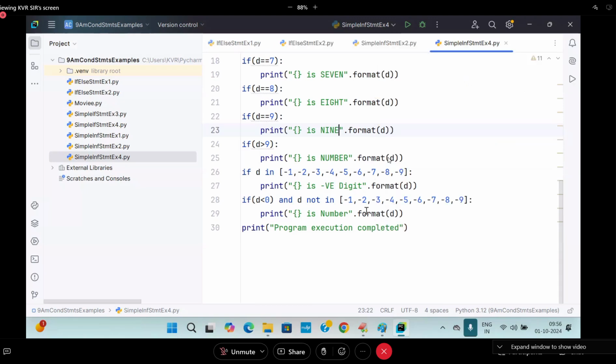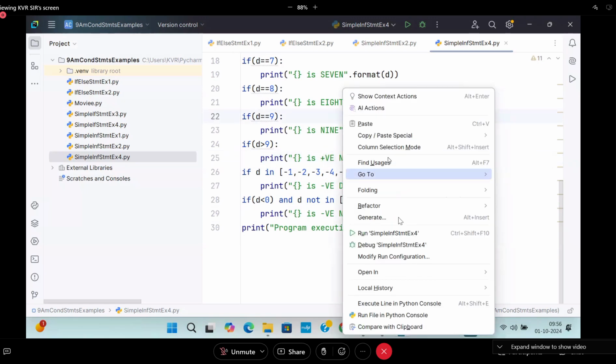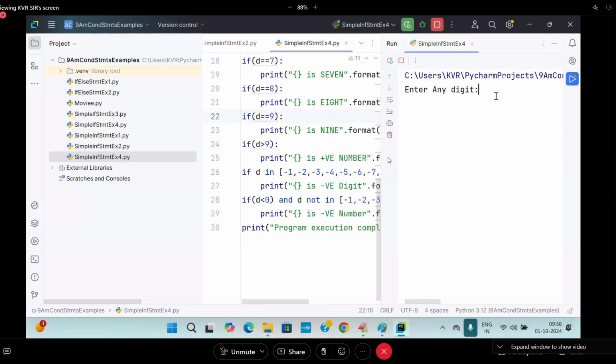You want to write a negative number? You can. So it is called a negative number. And this is called a positive number. Perfect. If you say something like 345, positive number. I say -567 is a negative number. If I say any value like -7, -7 is a negative digit. And 7 is 7. Able to follow?